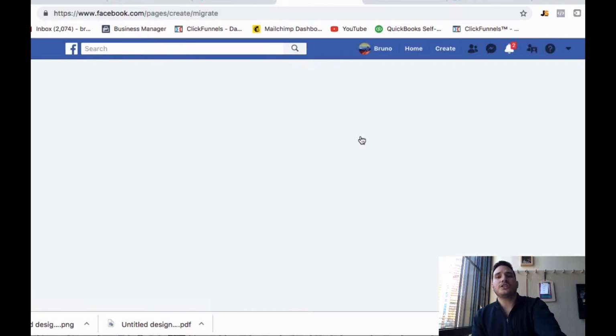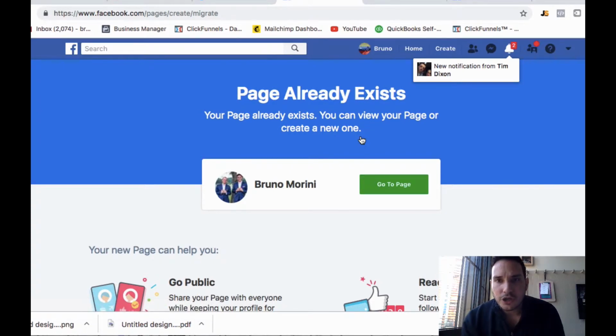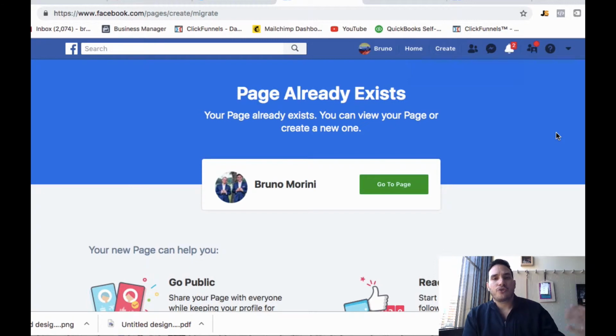And it'll have a page similar to this, but it'll say, let's create it, okay? And obviously, since I did this with my page a few years ago, I can't. But if you haven't done that yet, I recommend you do it. I promise you it'll save you a ton of time.